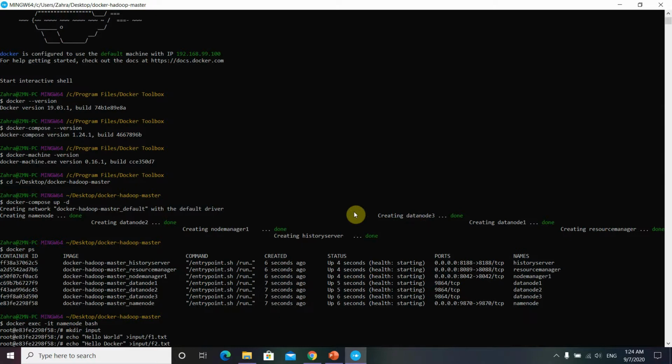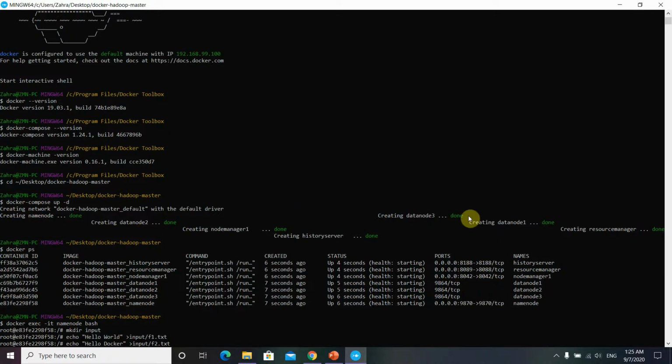The thing here is that in my terminal, as you can see, you don't see a lot of details about downloading the Hadoop files. Why I'm saying that, because it is the second time you are seeing the output of my terminal. The first time that you type docker compose up, it's going to connect to the Docker repository, and it will download the Hadoop base repository from the Big Data Europe repository that I have mentioned, and it will take a little time. It depends on your internet speed, but it's going to finish, and it will make the instances of different nodes in the cluster.